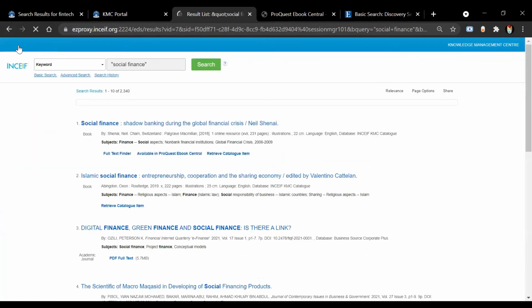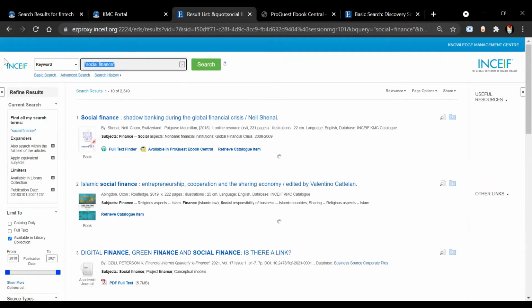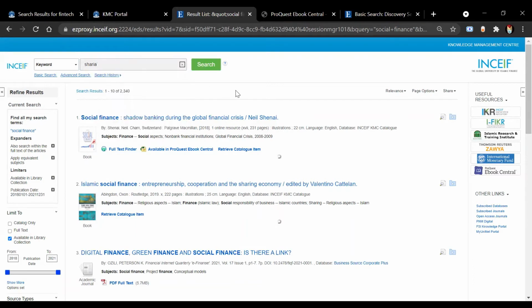So that's how you use the quotation marks. So let's see how the wildcard works. I'm using Sharia. We try without any truncation mark first, so I'm just putting Sharia, S-H-A-R-I-A, and click on search.